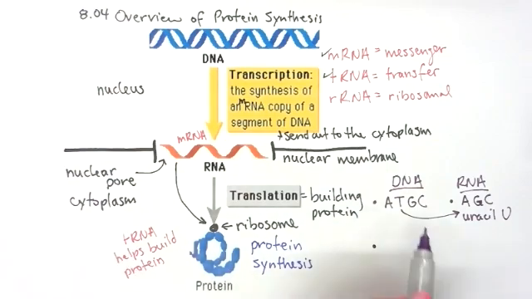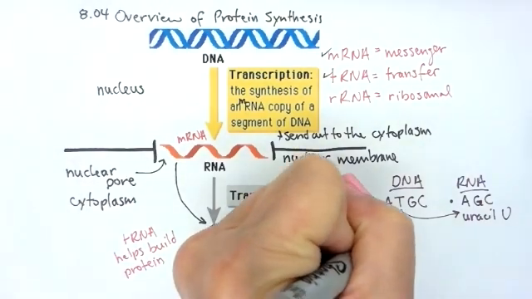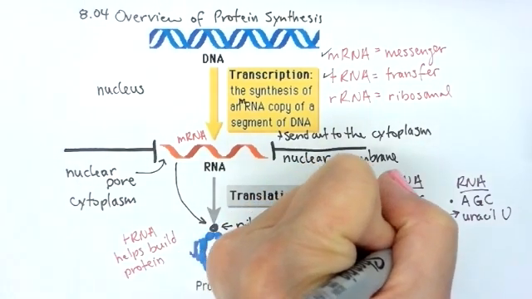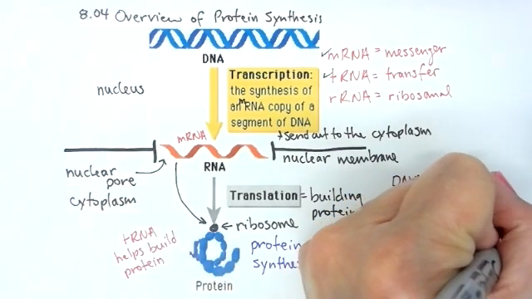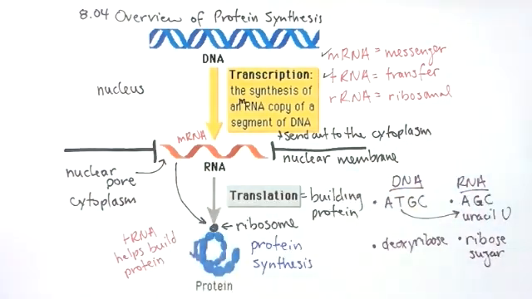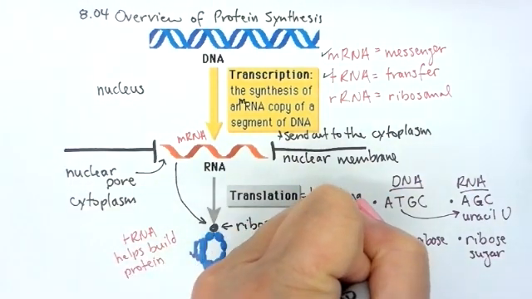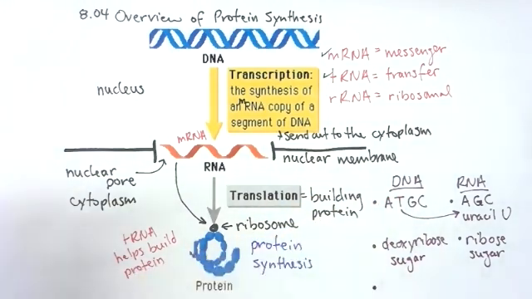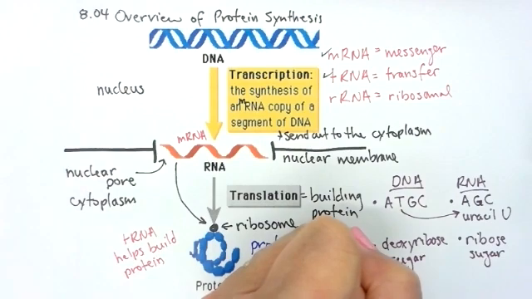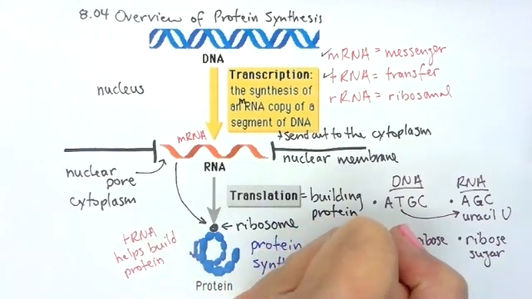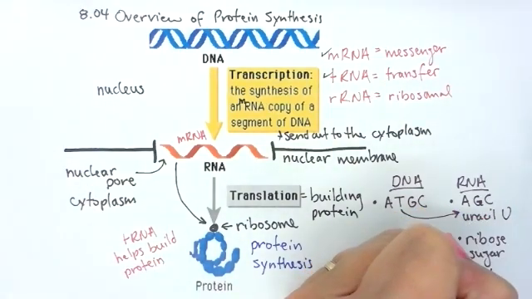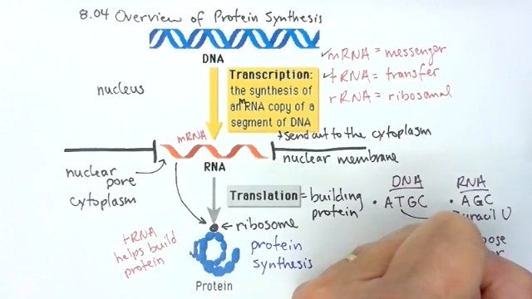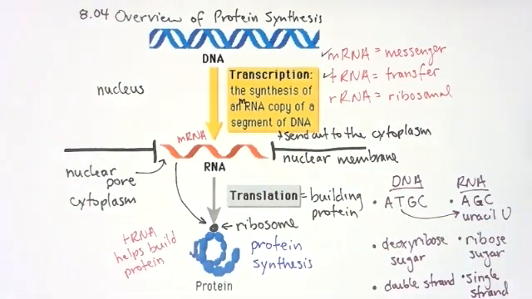Another difference is DNA stands for deoxyribonucleic acid. The sugar in DNA is deoxyribose. The sugar in RNA is just ribose sugar, and that's where it gets the name RNA. The other thing then is the structure. DNA is a double strand in a double helix. But RNA is always a single strand. So those are some of the big differences. If there's any others, we'll touch on them later.